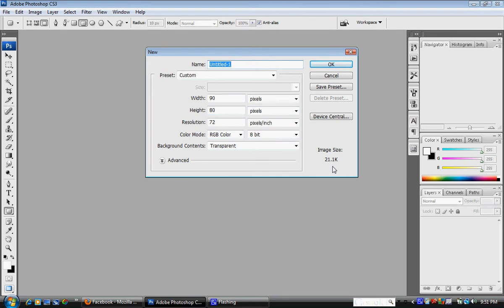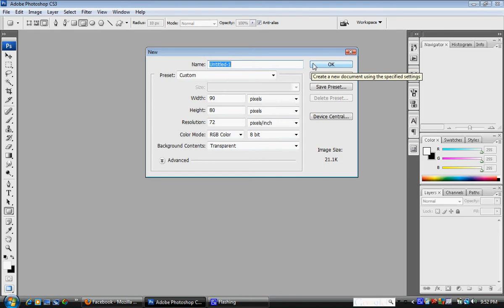Some websites have a limit on their kilobytes as far as avatar images, so we really want to keep it small. But you may say, Lee, why are we doing it small? We can't edit in that. I'm going to show you how. It's very simple. You can just zoom right in. It'll look a little bit pixelated, but we can work with that.